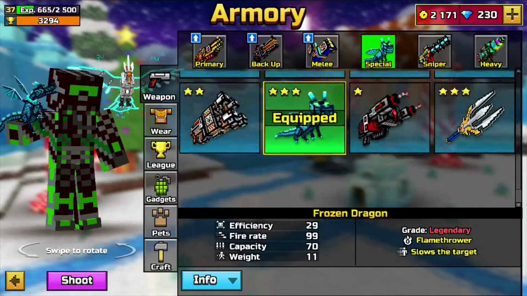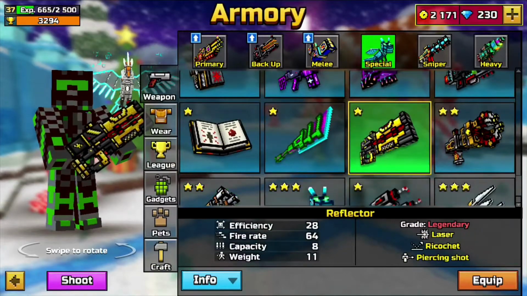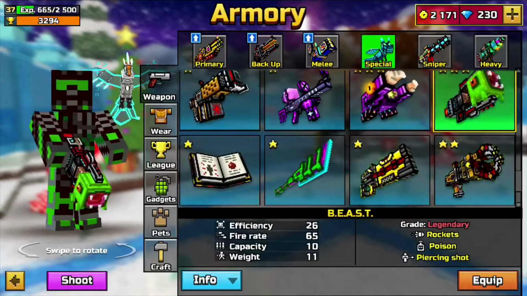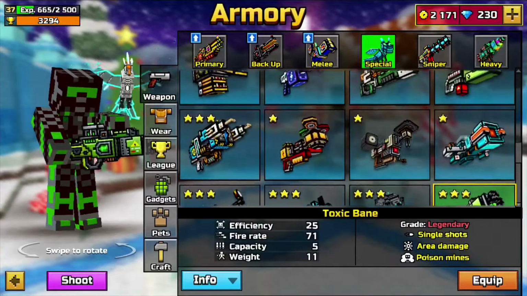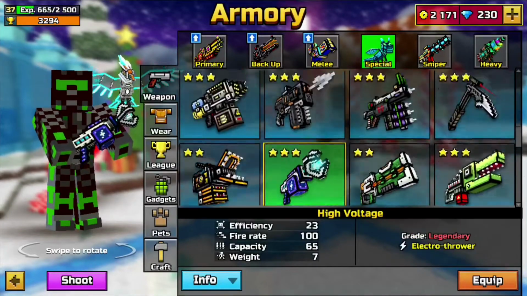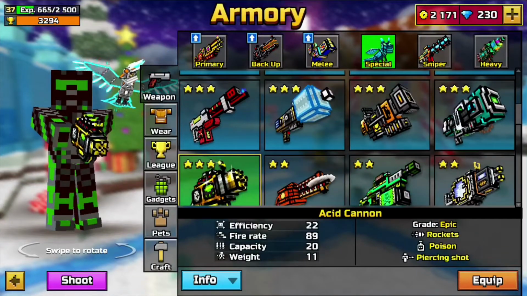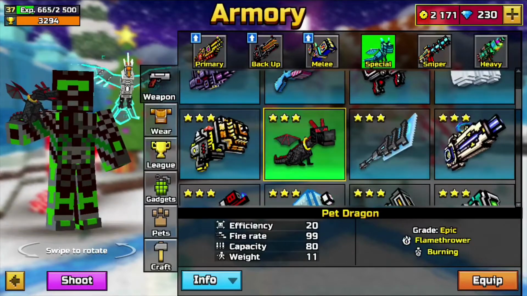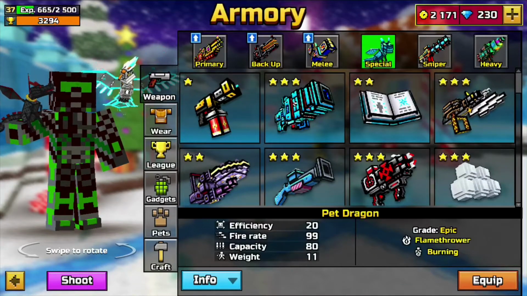Now for special, your best options are Frozen Dragon, Nanobots Rifle, Reflector, I mean the Beast is good if you have it, not very many people have it. The Toxic Bane's pretty good. The Fidget Thrower's pretty good. The Laser Bouncer. The High Voltage. The Gas Launcher. The Acid Cannon's pretty good too. The Flame Volcano and the Heavy Shocker. And finally, the Pet Dragon. Those are all your best options for special. So if you have any of those guns, you'll probably be good to go.